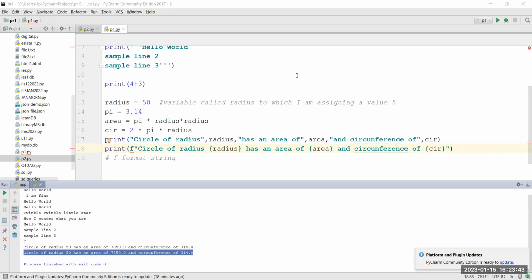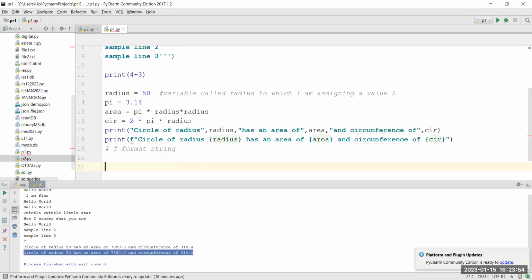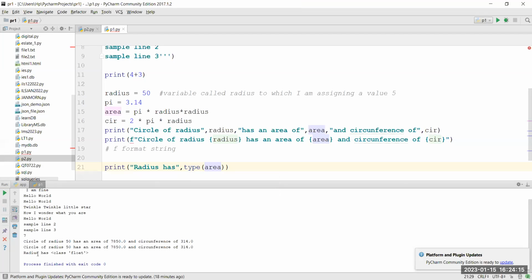First of all, how do you find the data type? What kind of data is radius storing? I can print it something like this: print radius has, comma, type of area. When you run it, see it says float.